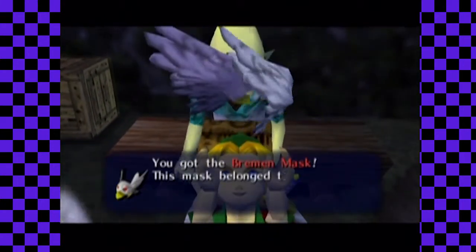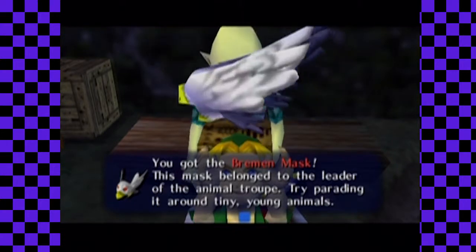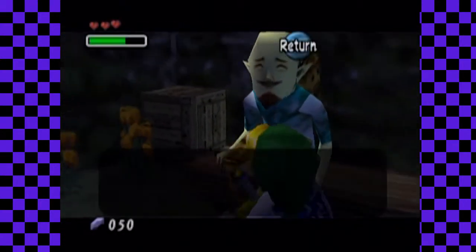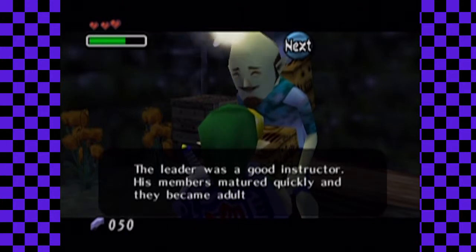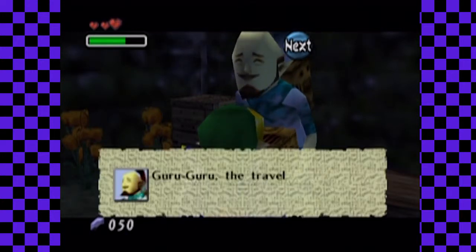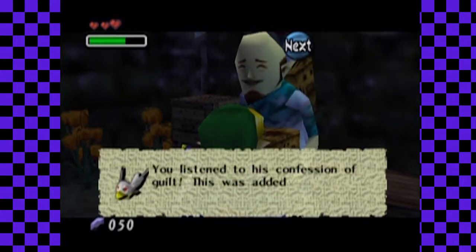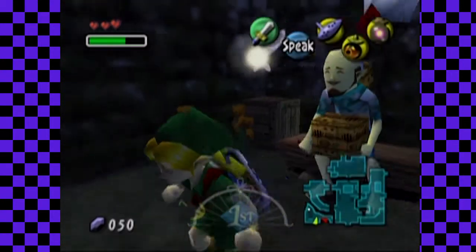This is the Bremen mask. This mask belonged to the leader of the animal troop. Try parading it around tiny, young animals. The leader was a good instructor. His members matured quickly and they became adults in an instant. Guru, the traveling musician, was added to your notebook. You listened to his confession of guilt. That was added to your notebook.